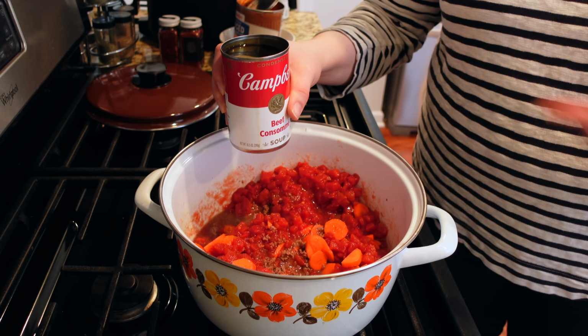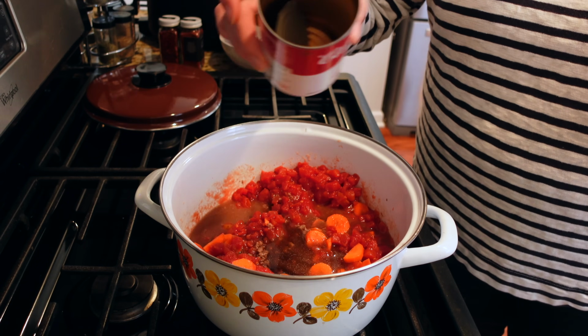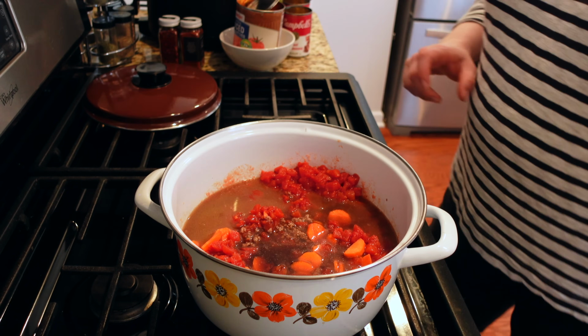this beef consommé. I have to be careful with this one because the lid fell to the bottom when I opened it. I don't want to pour it in there. Oh, okay, we're safe. It's still stuck in there. Second can goes in. Holy cow, this is a lot of soup. We're gonna see if this freezes beautifully.